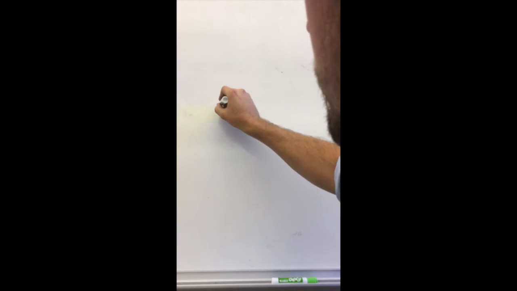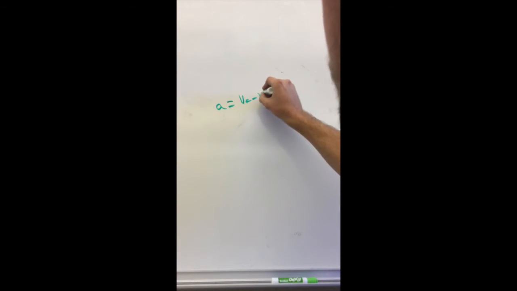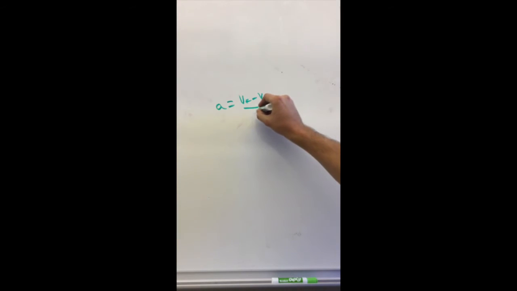Okay, so you should have just watched me go over the moving man idea. I'm going to tackle that last question, question number 6, using some formulas. So that formula is A is equal to VF minus VI over T. VF stands for the final velocity. VI stands for the initial velocity. Once again, that just means the velocity at the start. And T is your time, A is your acceleration.